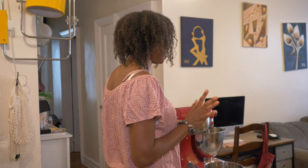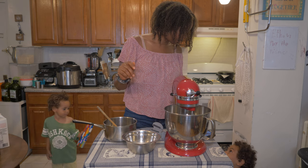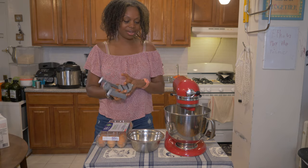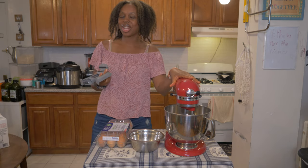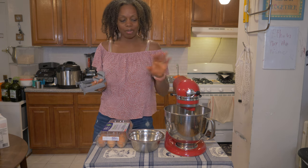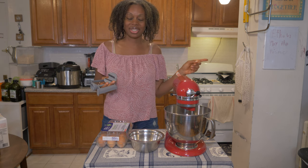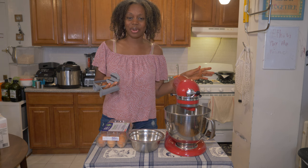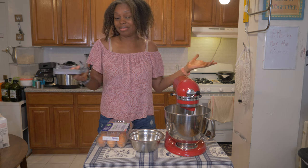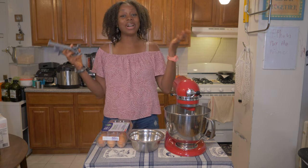I'm not the greatest with separating egg yolks, but no, I'm not making chocolate chip today. I'm gonna use, as you see right here, my KitchenAid for churning. I had to buy a separate bowl that is specifically for that. It is sitting in the freezer right now. They suggest keeping it in the freezer like 16 hours before you're ready to use it. After I've used it, I've just been keeping it in the freezer for when I need it, of course. If the freezer gets too full, then I have a situation, but.